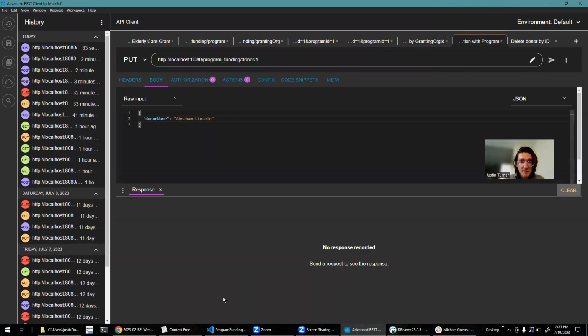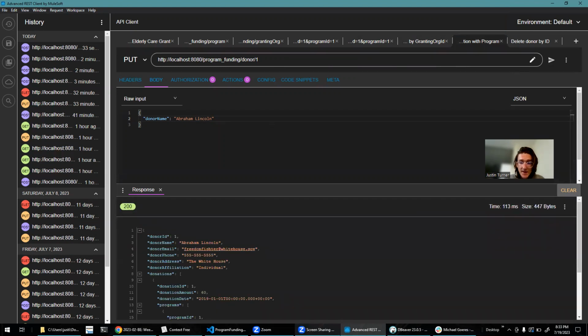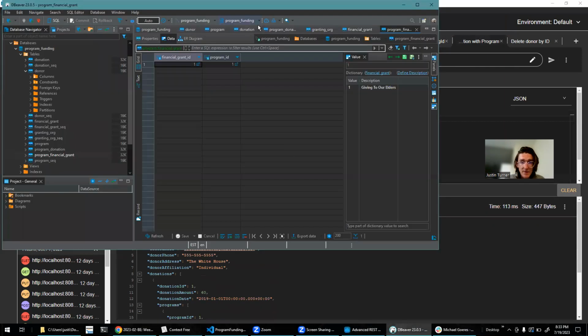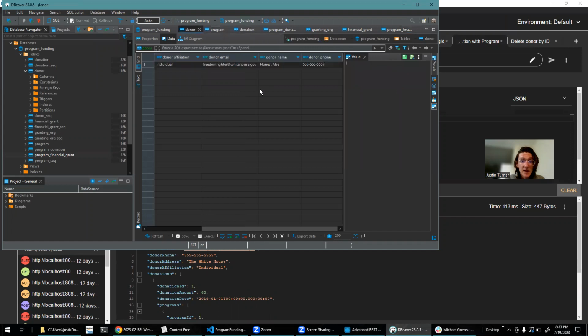We're going to change Honest Abe's name to Abraham Lincoln. Okay, we get a 200 response there. Going back into DBeaver, if we look at the donor table before the refresh, it says Honest Abe. If I hit refresh, Abraham Lincoln, because we had a successful PUT request go through to change that.